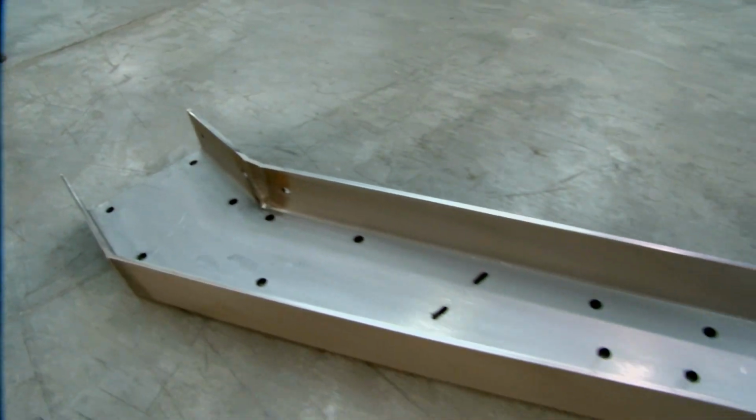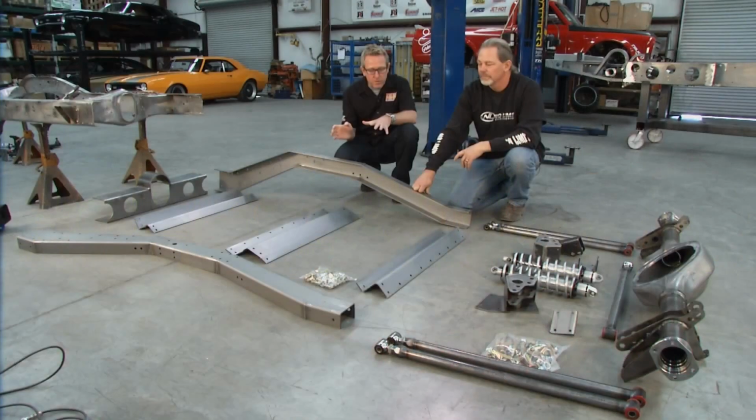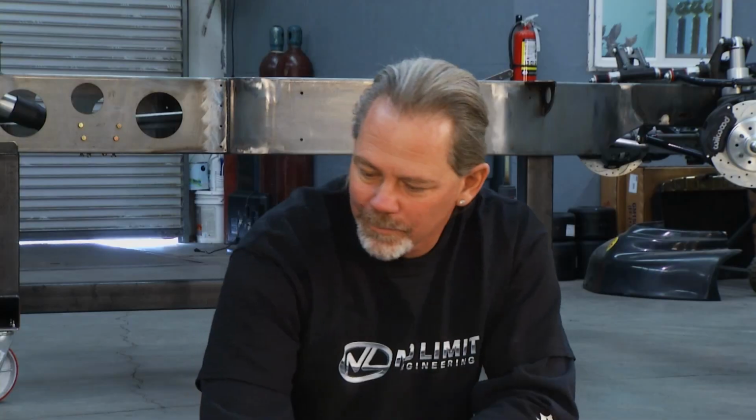You know something else they've designed that's really great? What Tommy and Rob have been doing over here with our truck conversion. Well, Rob, one of the neater chassis kits I saw that you had that I really liked was when you can take your long bed truck and make it a short bed truck. What's all that kit come with?